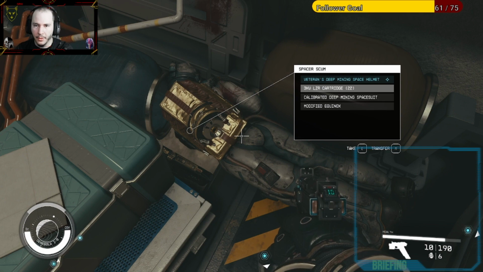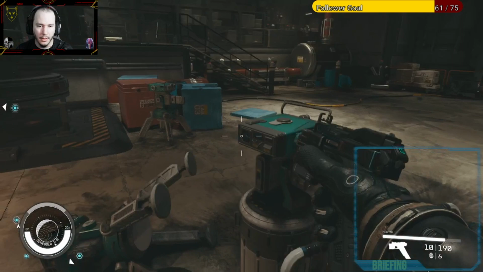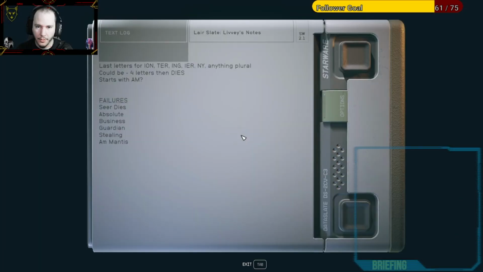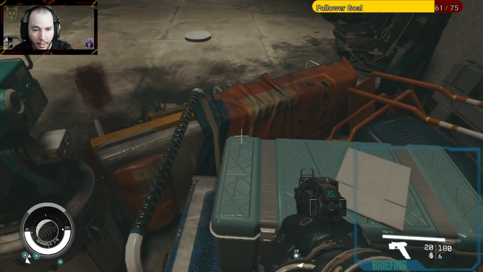Last hostile down, we find that there's still a spacer standing, though he's not being hostile. We find Livy's notes. It seems he's working on a puzzle, a word puzzle. Last letters for Leon. I think we may know the answer to this. Leon mentioned his mother's obsession with a particular Latin phrase. Maybe that has something to do with a puzzle coming up soon. Anyway, let's speak with Livy as soon as we're done collecting all of our loot here.